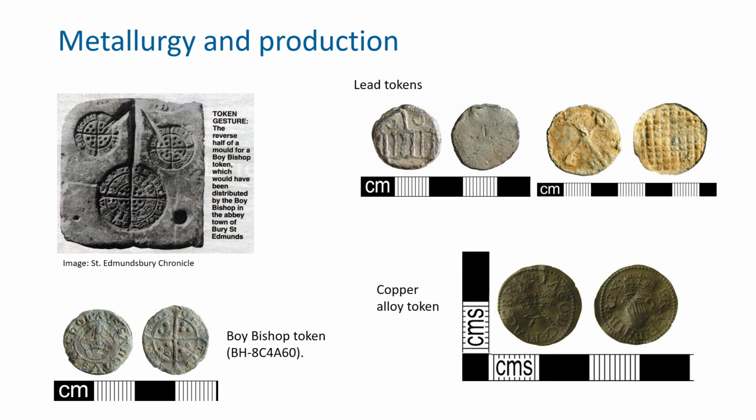With regard to metallurgy, we can note changes in raw material through time. Tokens start out being made from lead-tin alloys, for example pewter, and are generally cast in stone moulds. They changed to lead in the 14th century, implying secular involvement. By the 15th century, the tokens included lead-tin alloys again, and a mixed series continued through time all the way through to the early 19th century, although the Boy Bishop series, you can see, were almost exclusively lead pieces.